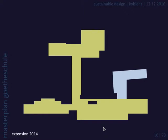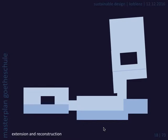Originally, they wanted us to renovate the whole school in use, meaning that the students still have classrooms, still have lessons, while we're renovating bit for bit. So we started by extending. Then we want to tear down a lot of it. Now the whole school's moving into an empty school close by, so we've now got the chance to tear down all of that lighter green. And then we're going to renovate what's left of it and extend these bits. So you've got a school in the end which is about 75% new, and we've renovated the last quarter. That's the brief that we have: a combined renovation and new build.